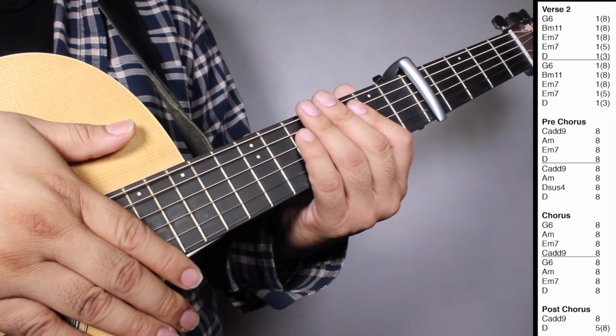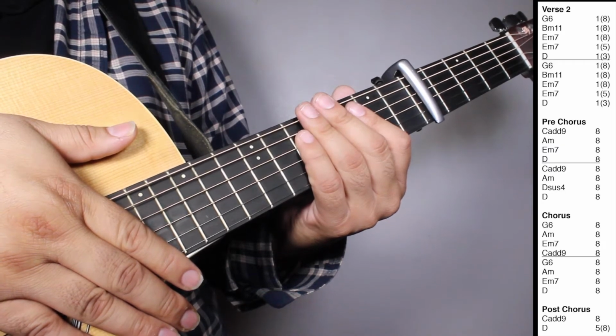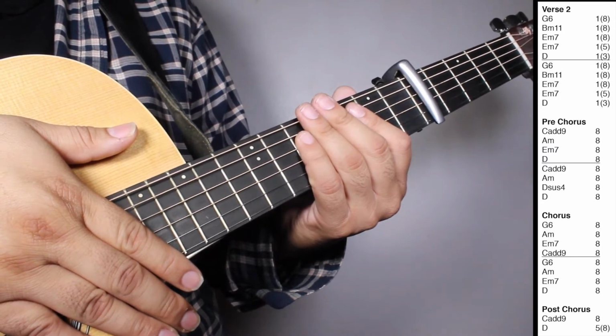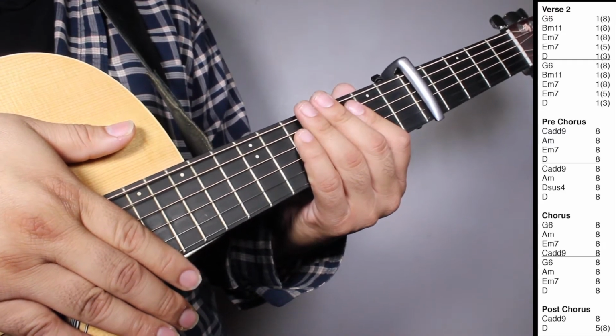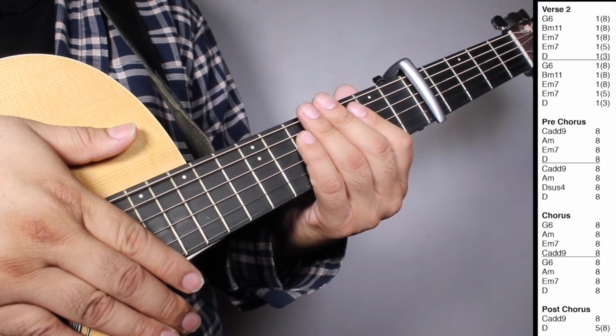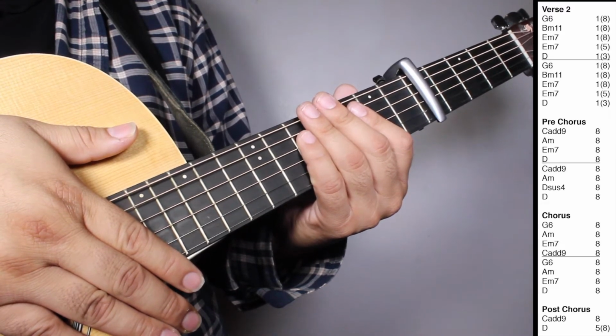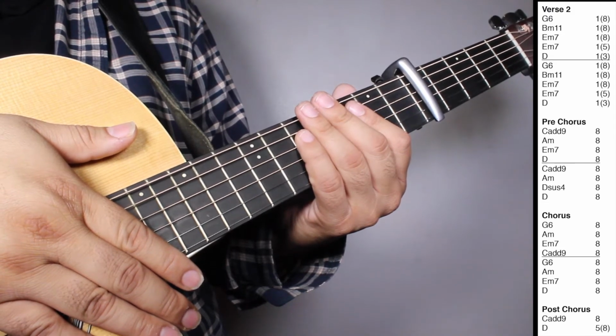On the pre-chorus, we have one set of C9, 8 strums, A minor, 8 strums, E minor 7, 8 strums, D major, 8 strums. And then we have one set of C9, 8 strums, A minor, 8 strums, D sus 4, 8 strums, D major, 8 strums.